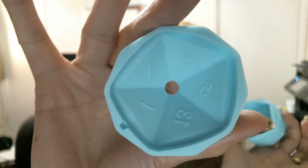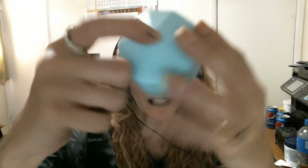It's literally a 20-sided die mold. This is ultimately cool, and you would close it, and that's where you would put the water in, and then you'd freeze it. That is ultimately really awesome. There's like a little thing right there, and a small little hole right there, so I didn't catch that at first, and ta-da. So this here will actually create ice.